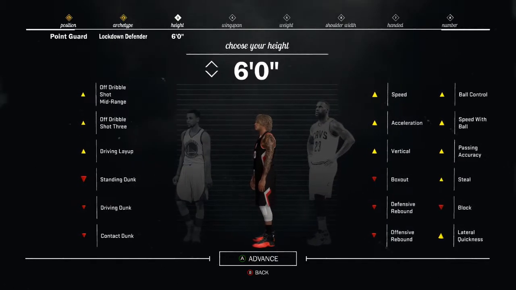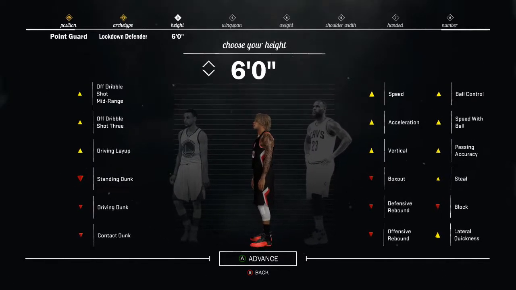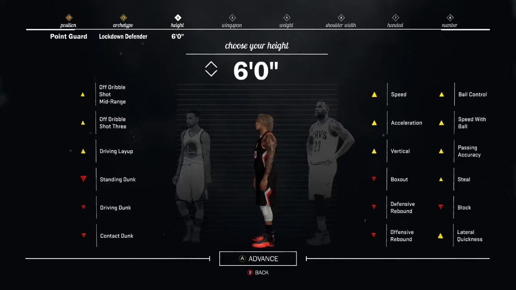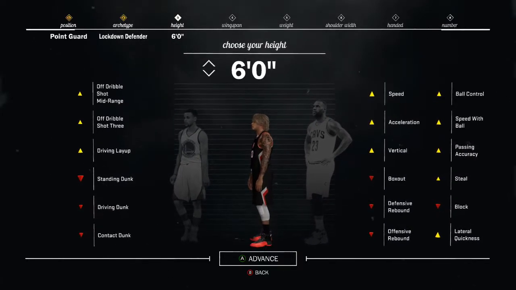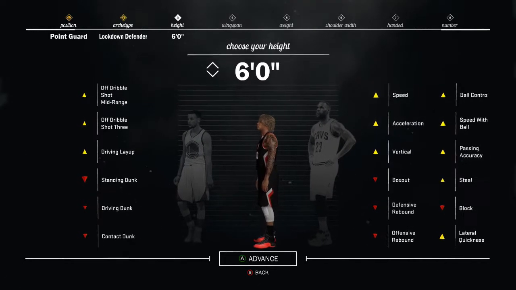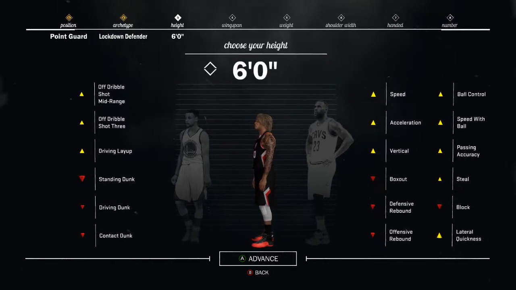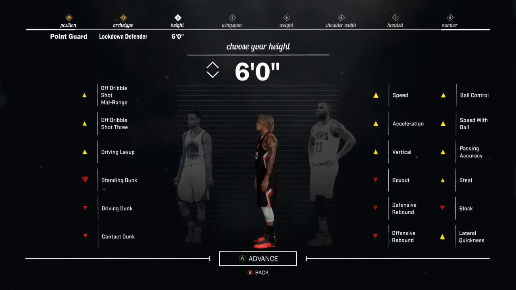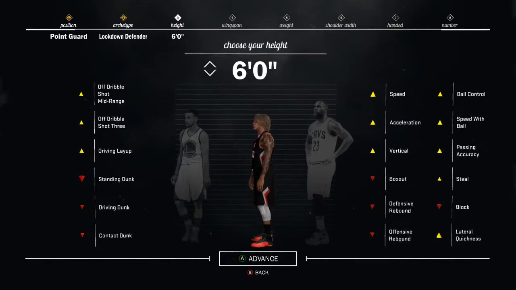And lockdown defenders also have 24 bars on strength, so you might think you're short and you won't be strong enough to guard kind of taller players, but you will be. No one's gonna be able to push you out of the way. Your strength should probably be like mid 60s, low 60s. As a 6 foot point guard, that's great. Most people in the park have like 27 strength. You will be bullying people with a 6 foot point guard.